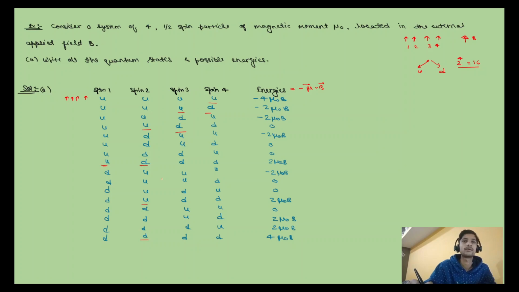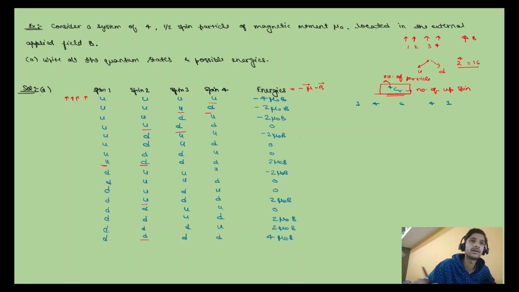So now here let's try to understand one interesting thing that is coming from the binomial distribution. So now if you note here 4CR, where 4 is the number of particles, right? And this R is representing how many up particles are there, or let's say number of up spin.